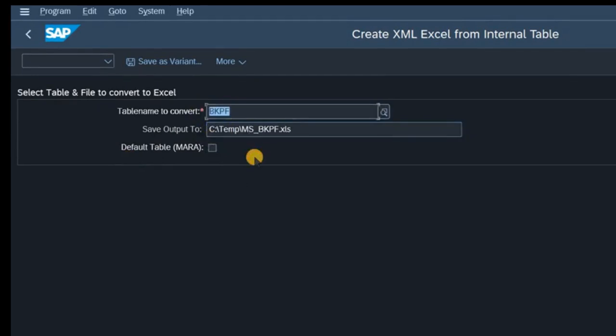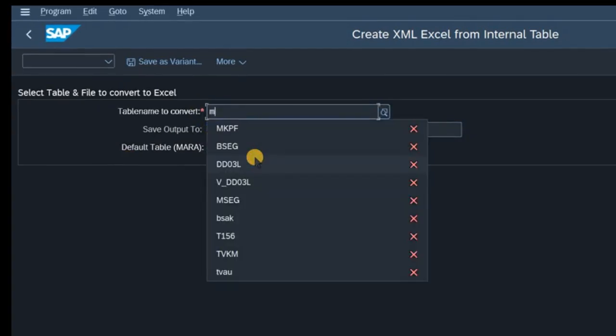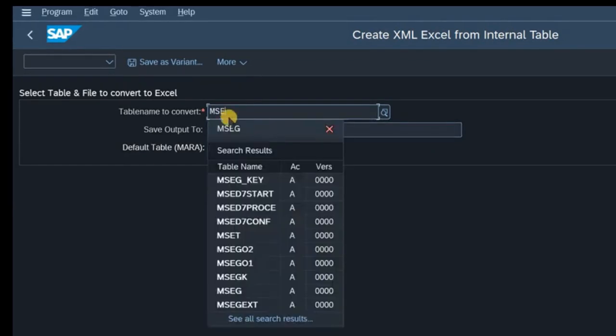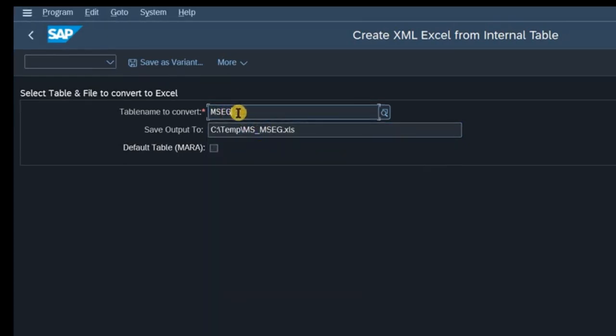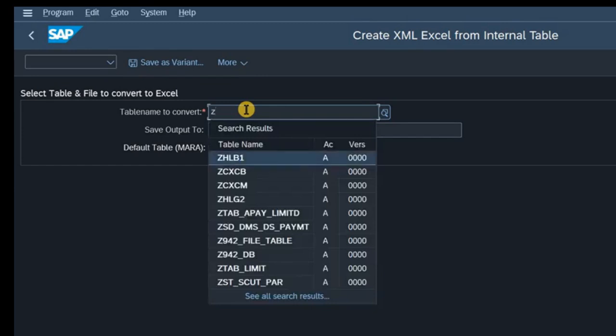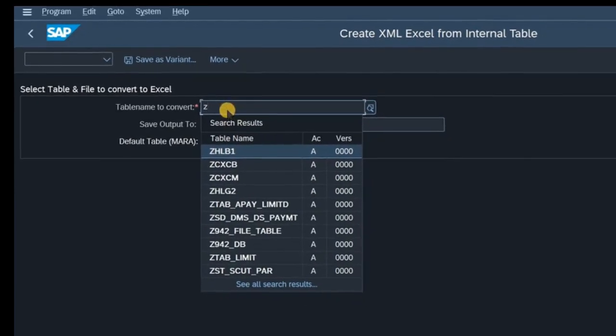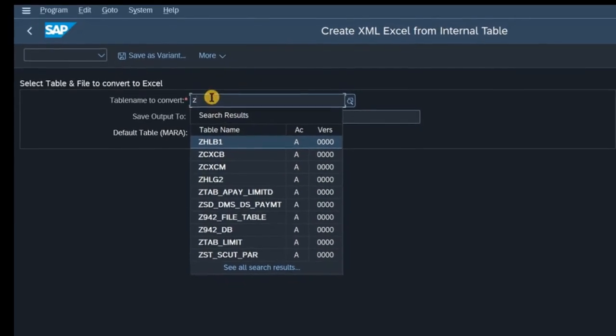Now we can also select MARA, MSEG, or any table that you want to see. If you give this, it will give you the table list, which is standard, and if you have any Z tables, you see there are some Z tables as well.